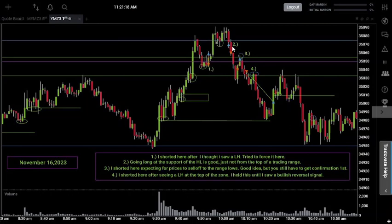And that's why you want to make sure that you avoid going long at those higher lows when they come near the top of a trading range, because that just decreases the probability of buyers coming in. Because think about it from a trader's perspective. All of the buyers that were long from 950, it was people that bought throughout the whole way up, and that's what price action is telling us.